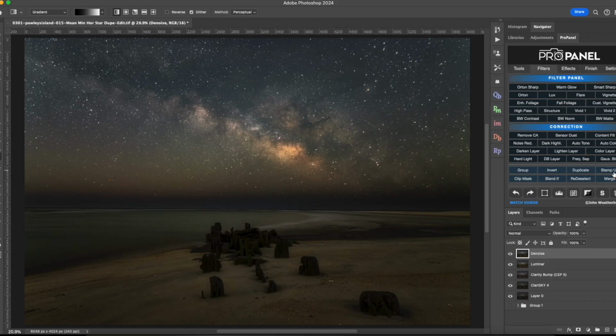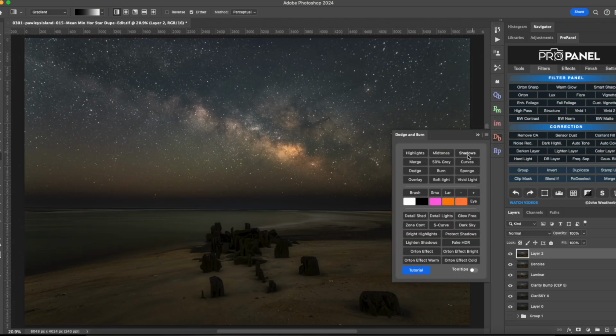I'm going to stamp up and create a new layer just to have a blank layer to work with. Now you can do that several different ways. ProPanel makes it really easy. I'm going to go straight into dodge and burn. I want to dodge and burn using the shadows because I want to target some of the darker parts of this image to really bring it out.